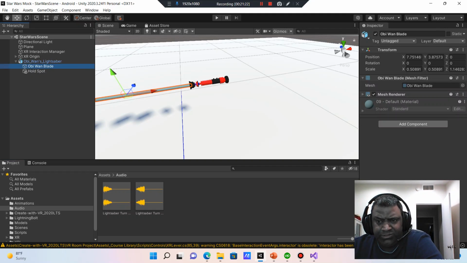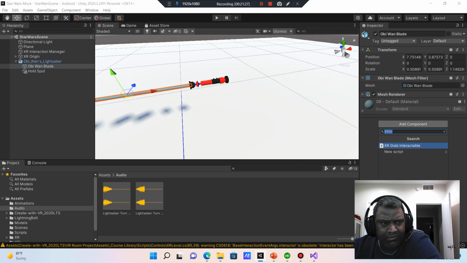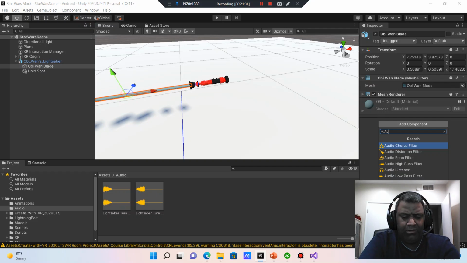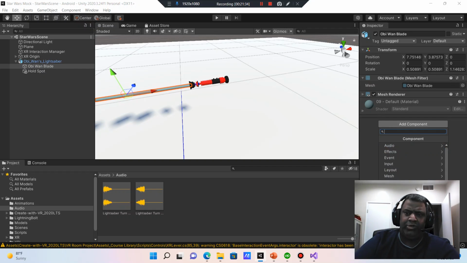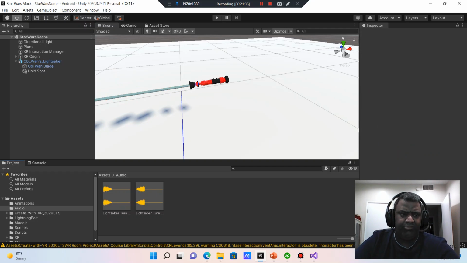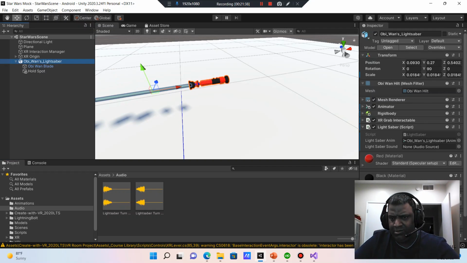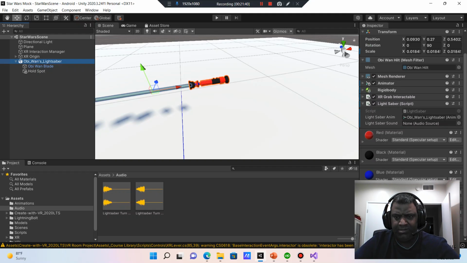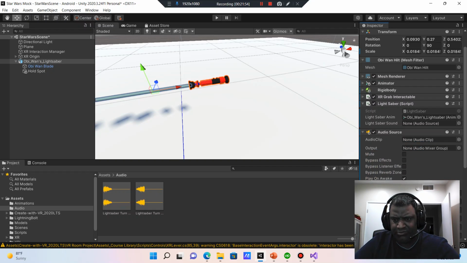Actually, we should add the component to where the script is. So let's go ahead, add component. Then you want audio, you want audio source.